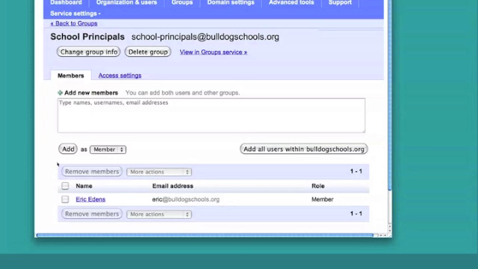And they're dynamic as well. So in the case when we mentioned removing a principal, once they're removed from your admin control panel, they've lost access to any documents that they had shared with that group, similarly with sites. So it's a good way to manage your users. So are there any questions on groups, when you would use them, when you wouldn't use them?